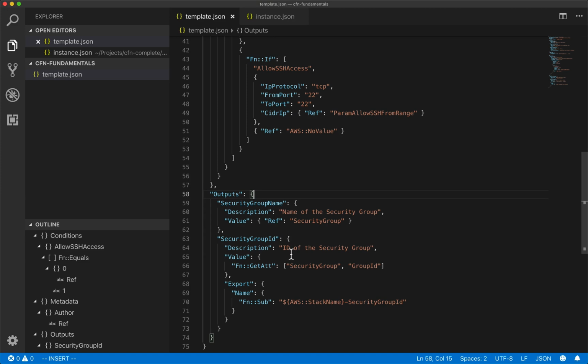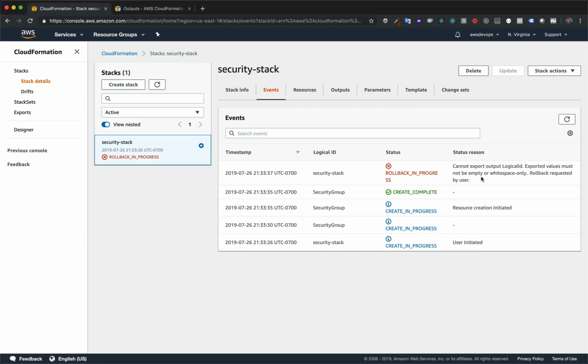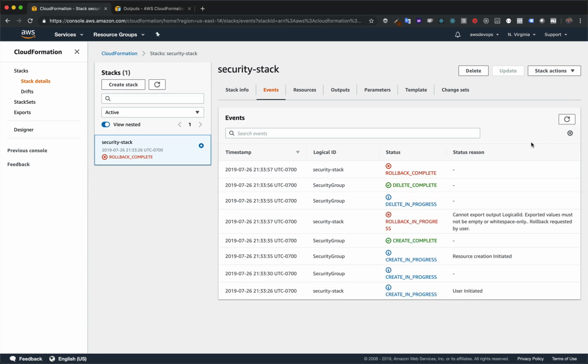And so this is one of those problems. And once you have really large templates, you'll think everything's going fine, and then 10 minutes in, once you think it's about to be done, you get this horrible rollback in progress. Now here we can see that the rollback's complete, and since this is a first-time launch, the rollback is just going to result in it being deleted altogether.